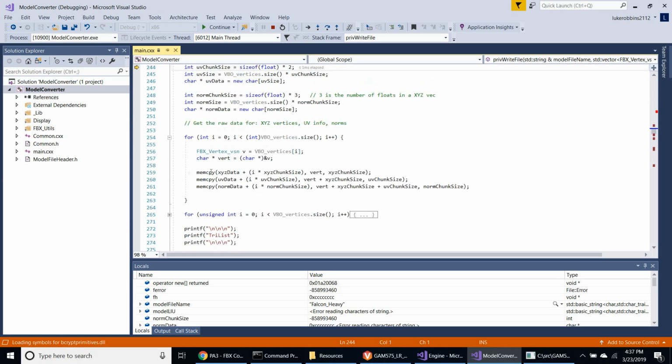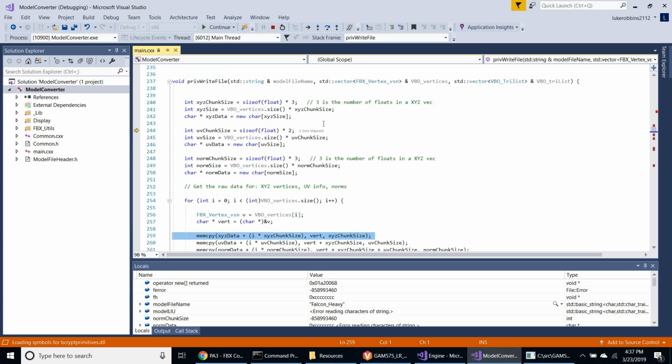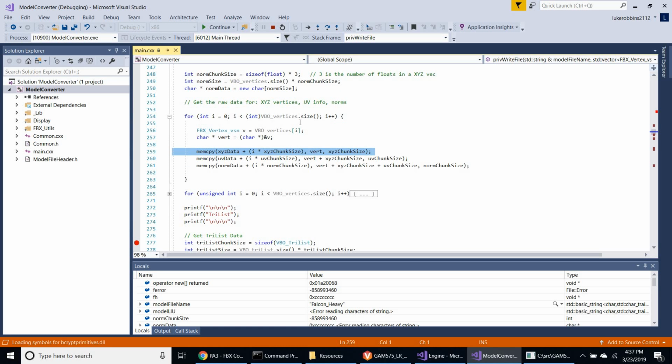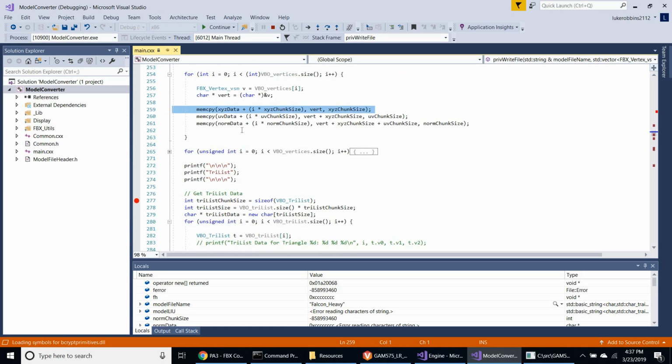Then we use some pointer offsets to chunk those into their components. I know you could probably just write the vertices as is, but while this is slow and kind of clunky, what it does do is put the data in nice individual components so that you don't have to rely on a specific format.